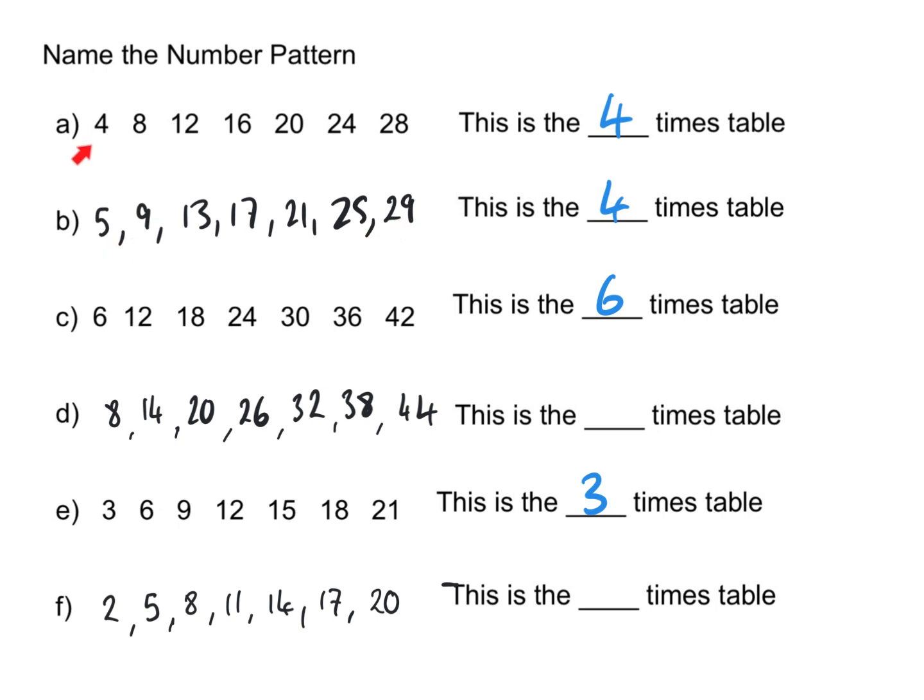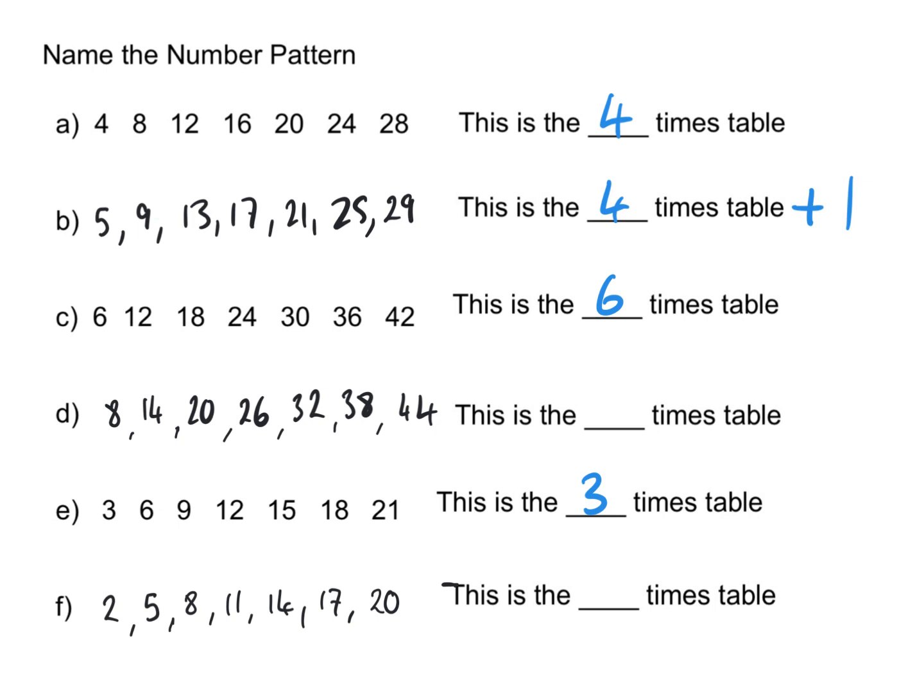But remember, if we compare it to the 4 times table above here, how would I change this 4 times table to turn it into these numbers here? How do I get from 4 to 5, 8 to 9, 12 to 13 by doing the same thing each time? What am I having to do? 16 to 17, 20 to 21. You can see that I'm going to have to take the 4 times table and add on 1 to get this each time. So this can be thought of as the 4 times table plus 1.